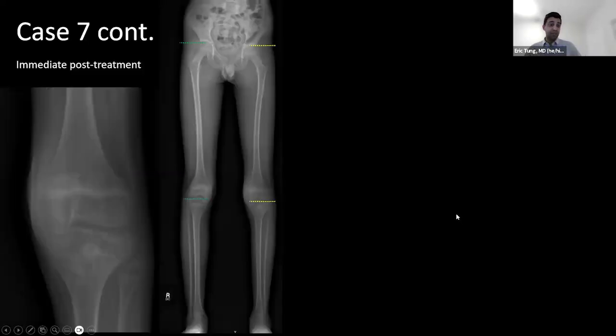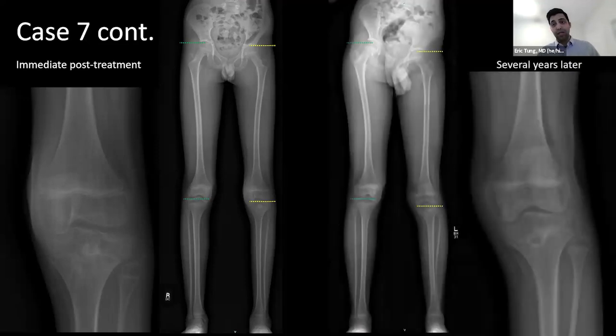And so in this particular case, we can see here on this radiograph that there's some sclerosis in the region of the proximal tibial physis that corresponds to the site of the osteoid osteoma. And we can see that this child had a slight leg length discrepancy, with the right leg longer than the left leg, which was affected. This child was treated, but unfortunately, they've had progressive leg length discrepancy.